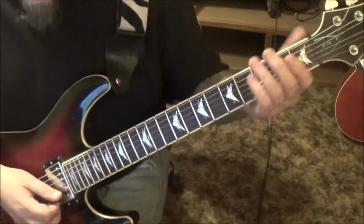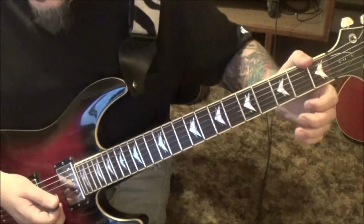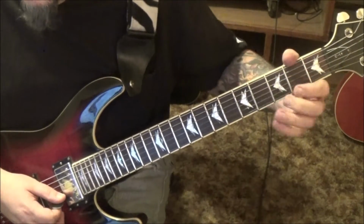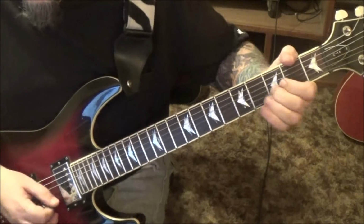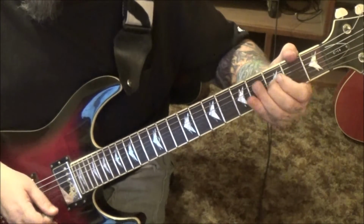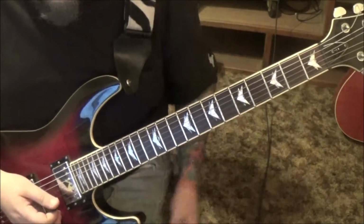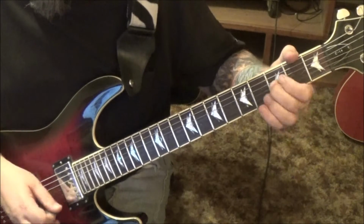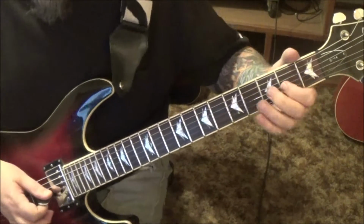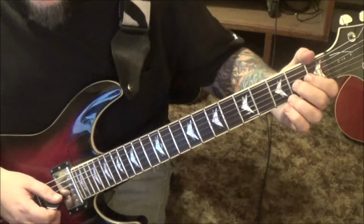Minute 36, open B, 3 B, half step bend, and then open high E, that's six times. Whatever finger you want on the bend, middle or third, it's cool. 3 E, half step bend, to open E, very bluesy. 2 G bend, open 3 B, and that's down, up, down.